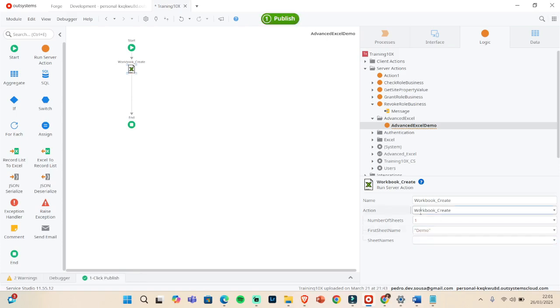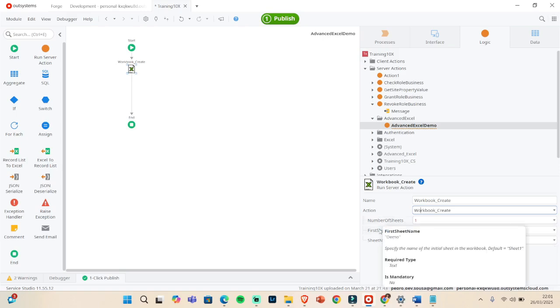Okay, and that's all. I think if you don't set anything here, it will create just one, or it will auto generate sheet 1, 2, or 3.